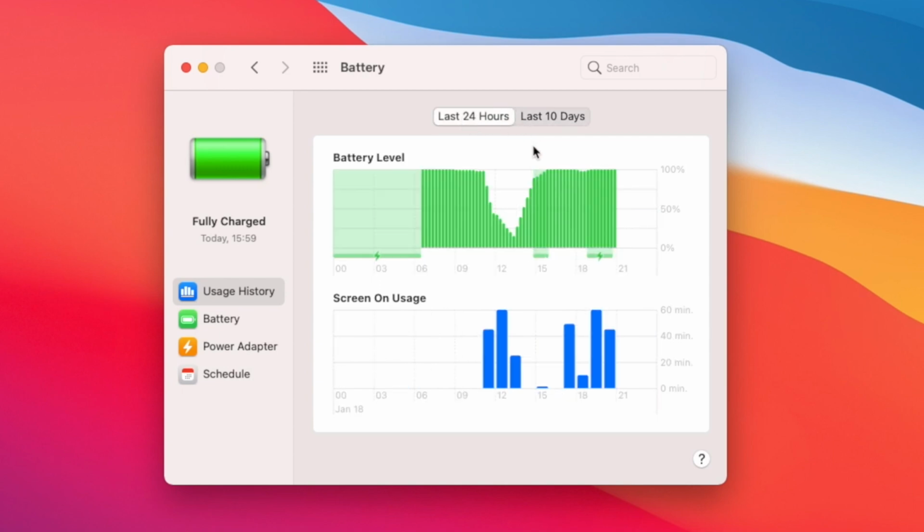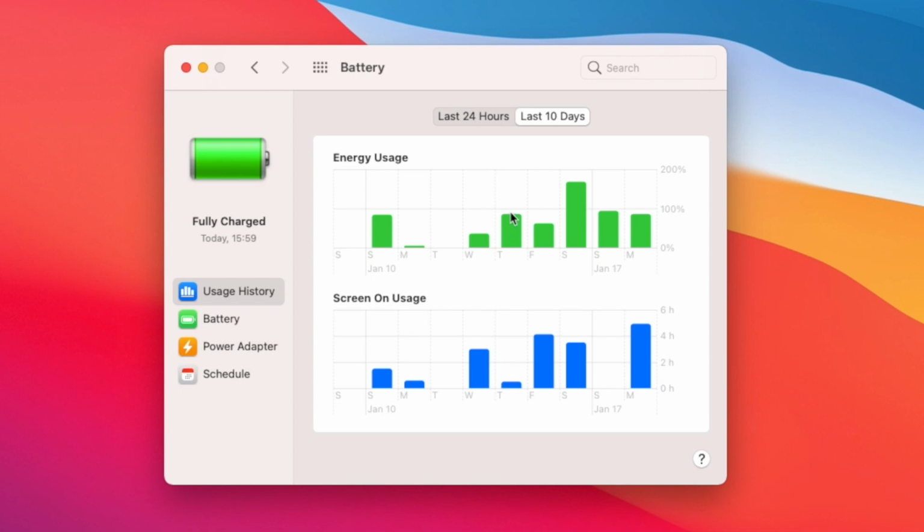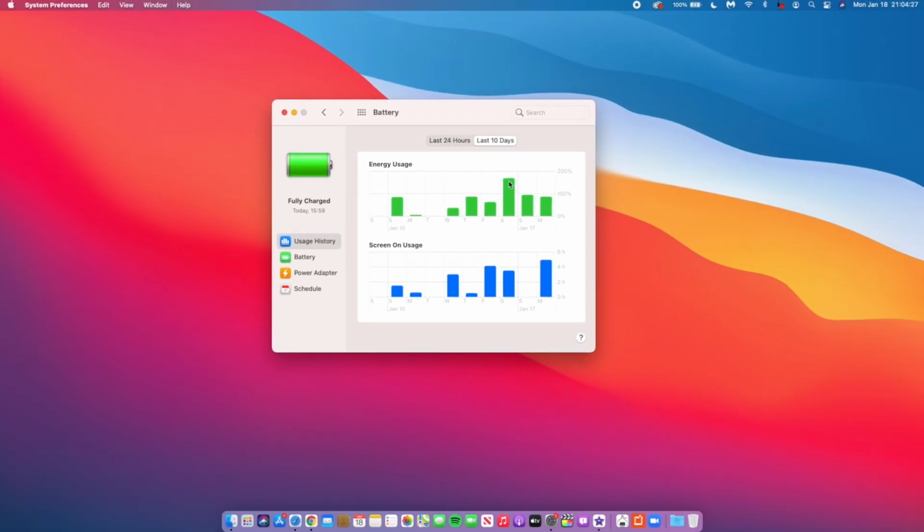And if we go into the last 10 days, for example, on Friday, the screen on time that I got was about 5 hours, and the charge that is associated to that is about 50%. That is not too bad. I think that was light use. However, if you look at Saturday, you can see that I got about 3 hours 50 minutes, and that was basically using around 170% of charge.